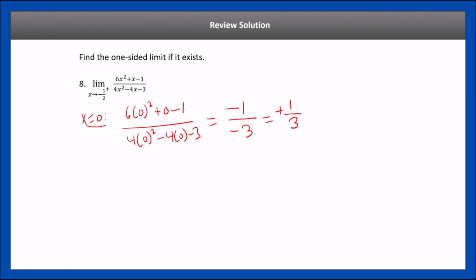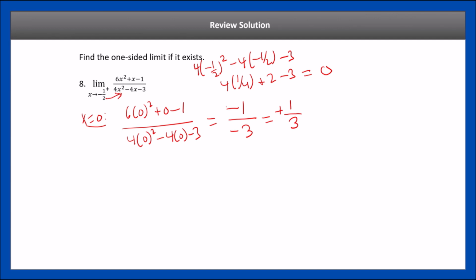First things first, I want to make sure that if we plug this in, we actually get 0 for the denominator, because if we get 0 for the denominator, that indicates a vertical asymptote. Again, we want to check just to be sure before we come to any conclusions. I should have done that first. So let's plug that in. 4 times negative 1/2 squared minus 4 times negative 1/2 minus 3. So 4 times 1/4 plus 2 minus 3, which is 1 plus 2 minus 3. This is actually 0. So we do get 0 for this.